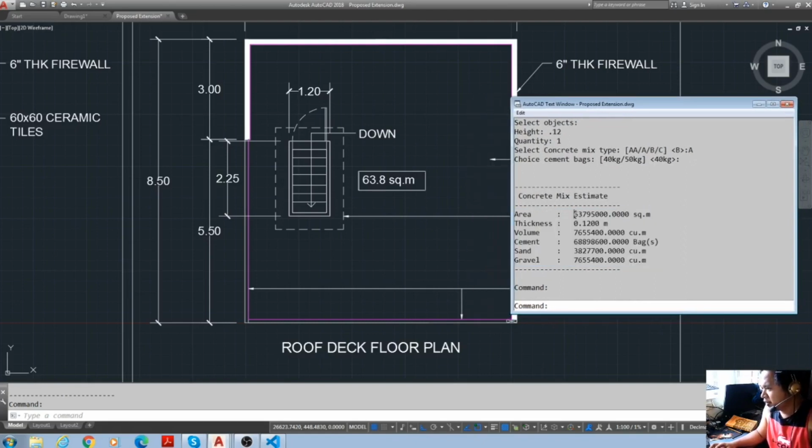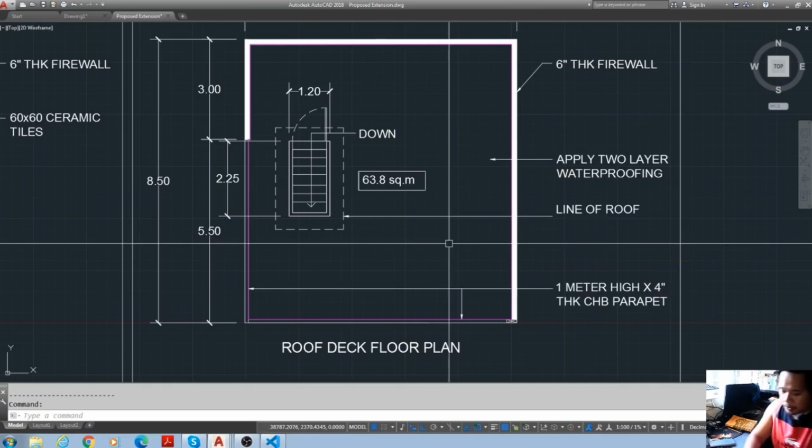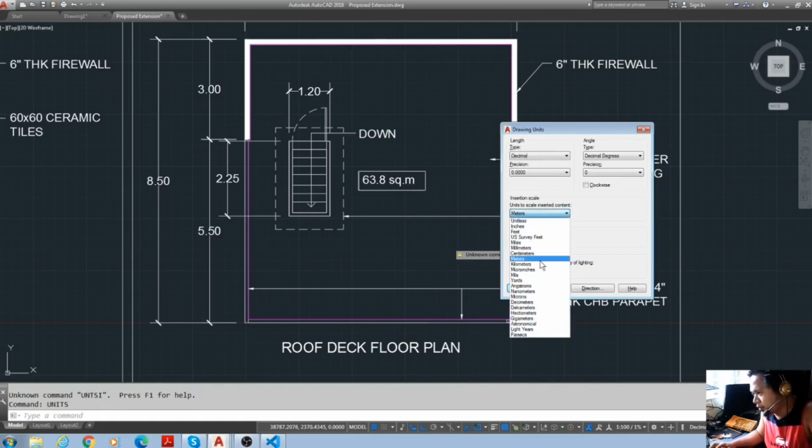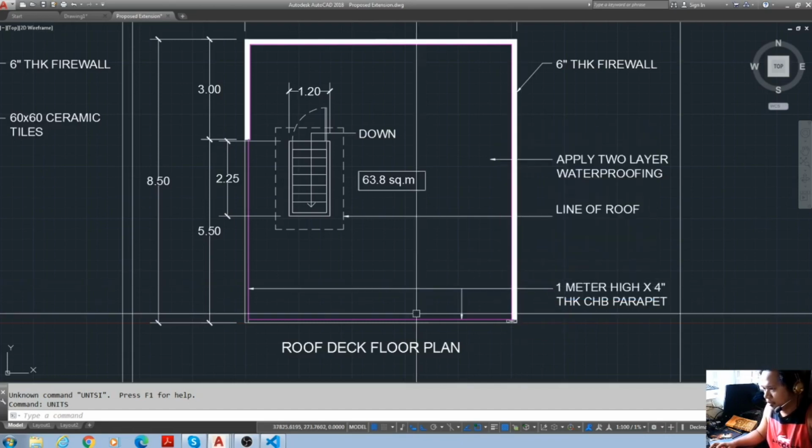The reason why this is very big is that my drawing here is measured in millimeters, although I've set this unit to meters, but this is just for now. The moment I drew this floor plan, I set it to millimeters, because I'm always setting it to millimeters.